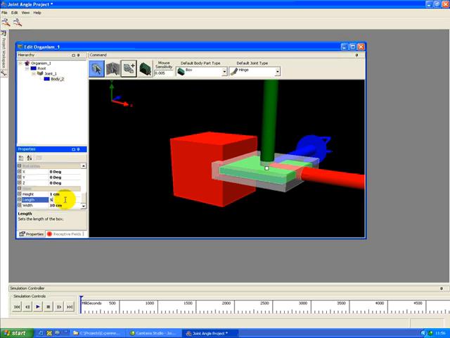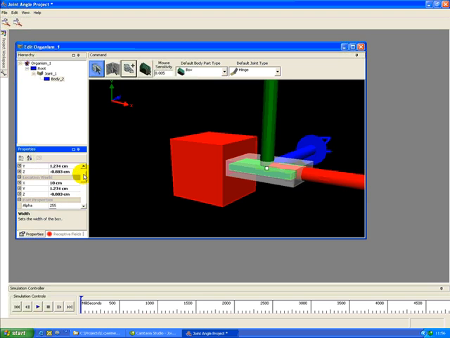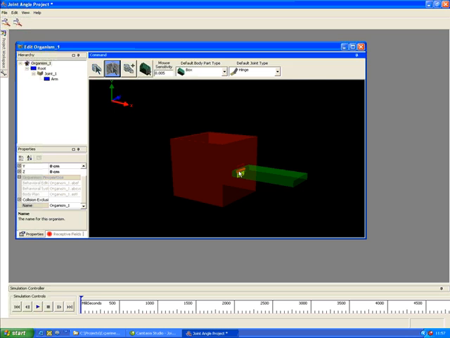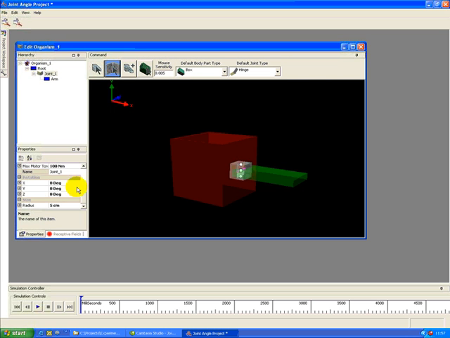Next, let's set the size to be 1 by 5 by 10 centimeters, and then change its local location to be 10, 0, 0 centimeters. Last, let's change its name to be arm. Then let's go to the hinge joint and change its name to arm joint. Rotate it around the y-axis by 180 degrees and then set its angular limits to be 45 and negative 45 degrees.